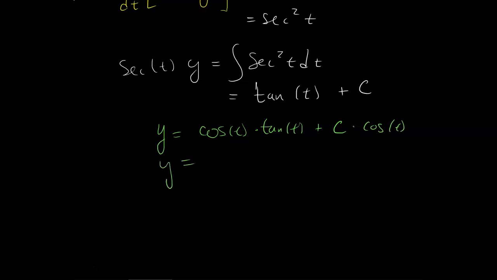You can simplify it a little bit more since this is just sine of t plus an arbitrary constant times cosine of t. And an arbitrary constant times cosine, that might look a little weird, so it wouldn't be strange to call it c sub 1 or something like that, just to make it clear that it's not part of a trig function. You're not writing c twice on accident or whatnot. All right, great.